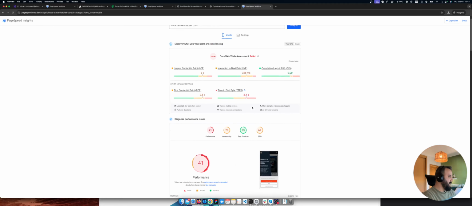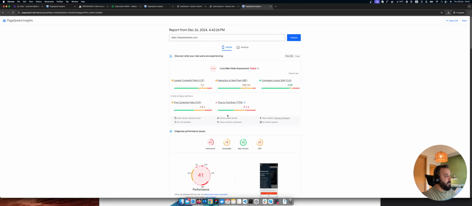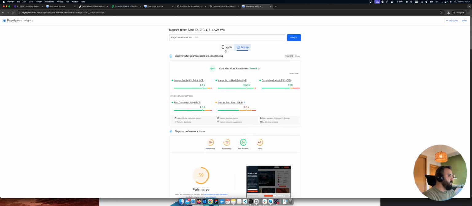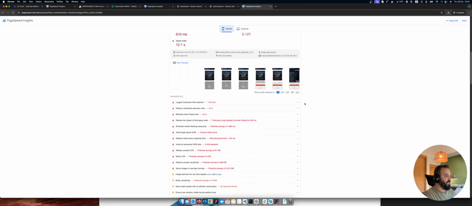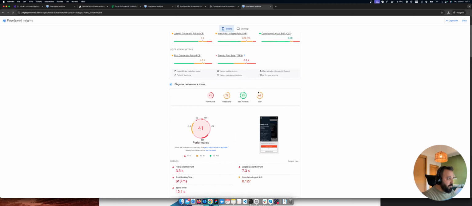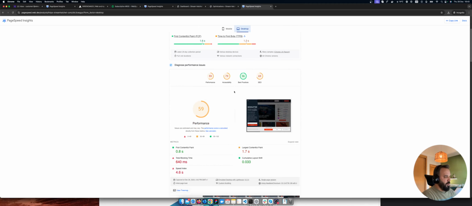Okay, as you can see, this site is scoring 41 on mobile, and on desktop we have 59. So this is more or less what the average site scores when they do this test with PageSpeed Insights. They get like 40 something, or maybe in the best case 50, and on desktop more or less between 50 and 60.